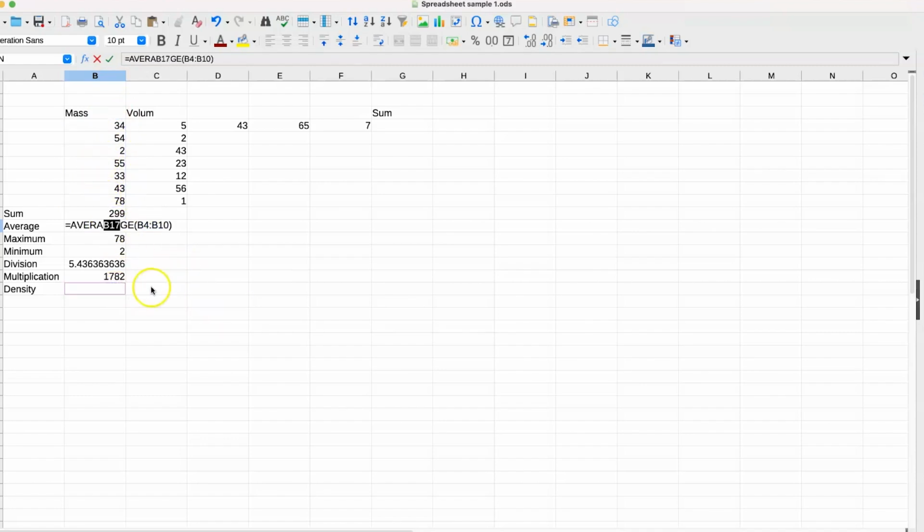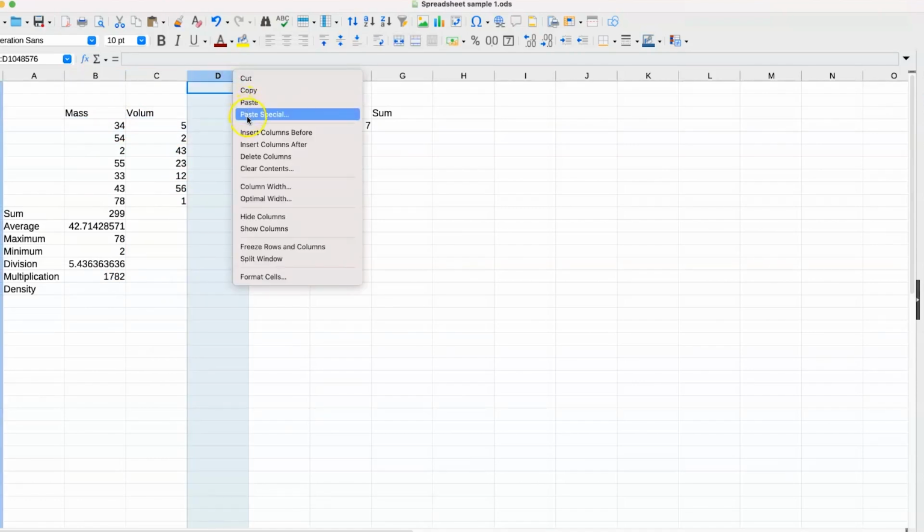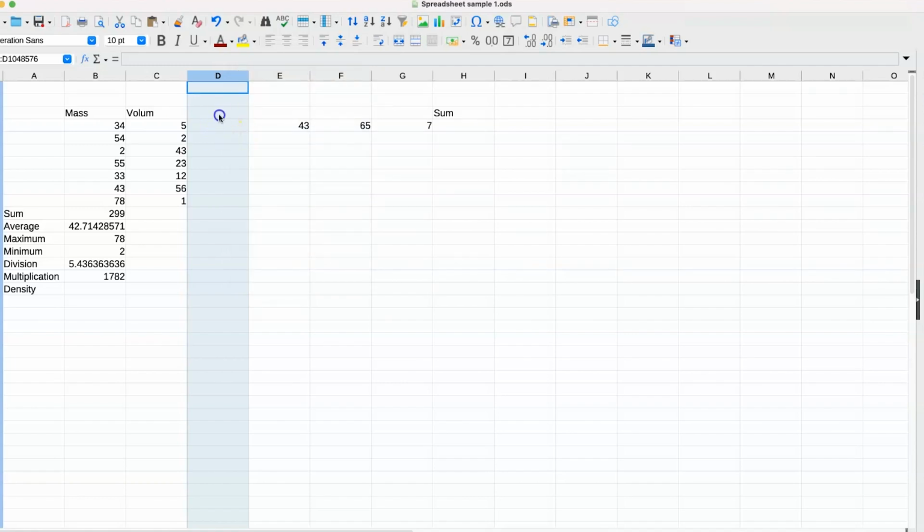And then lastly, let's try to compute density. All right, so let's say density is mass times volume. So let's multiply this and this, this times this to give us the density. Let's create another column from here. Let's say insert column before this. So we can define this and call this density. Usually density is equal to mass times volume. So we can say it's equal to this multiplied by, so we say asterisk, this. Once you hit enter, it returns the density.